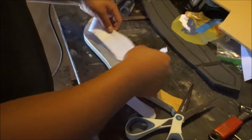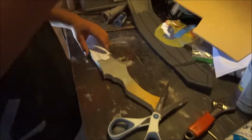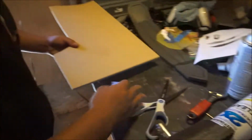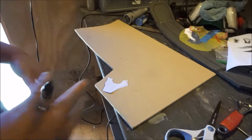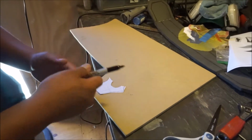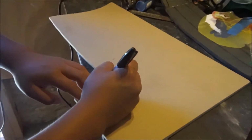So now you have this piece. From this point you can throw away this handle piece. We're not going to need that anymore. So, take these and trace it out on whatever material. You can use whatever. I'm just using MDF because that's what I have, but this is 1/4 inch, so you can use any material as long as it's that dimension. And honestly, you don't really have to make it exactly like I do.